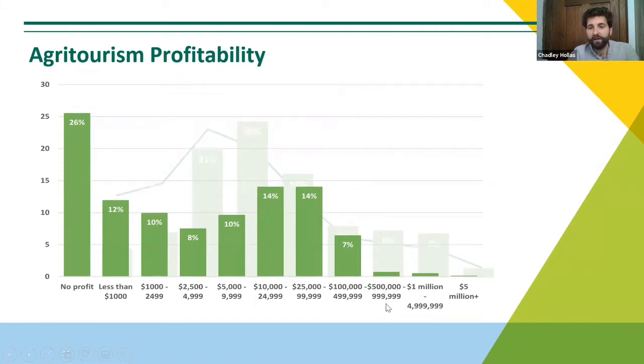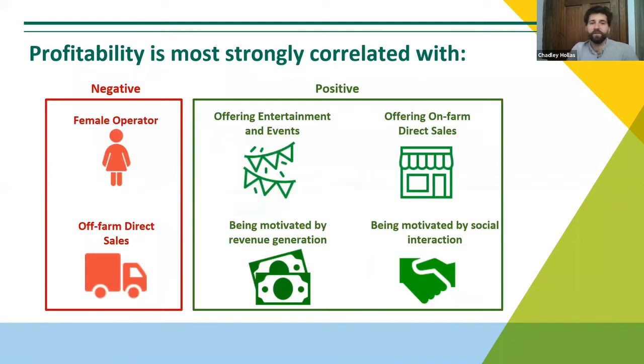And that speaks to, I believe, the size of farms that we had, smaller scale farmers, not the large agritourism operations that you see in some places. And so another large part of the survey was trying to figure out what factors might lead a farm to higher profitability. And this is a very brief summary of some of the relationships that we found. We found that being a female operator was negatively associated with profitability, meaning that if you were a female operator in this survey, you were more likely to be less profitable than your male counterparts.